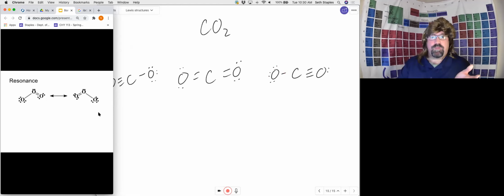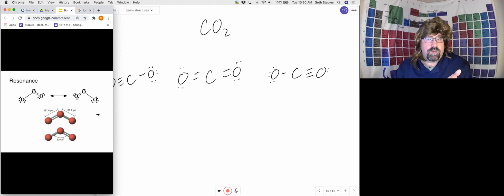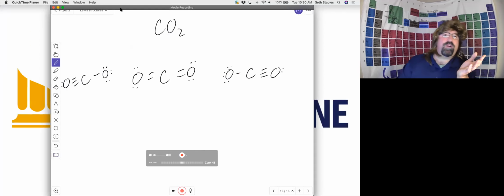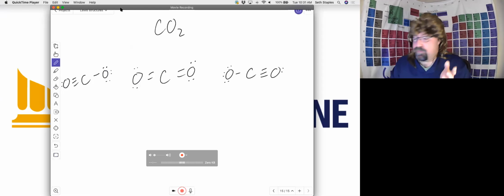So 3 possible resonance structures for CO2. I'm just going to make that go away. There we go. And so we want to analyze which one is most likely to exist. I mean, really, the 2 on the ends with the triple bonds, those are the same. We just have a triple bond on different oxygens. And so I'm just going to pay attention to 2 of these.